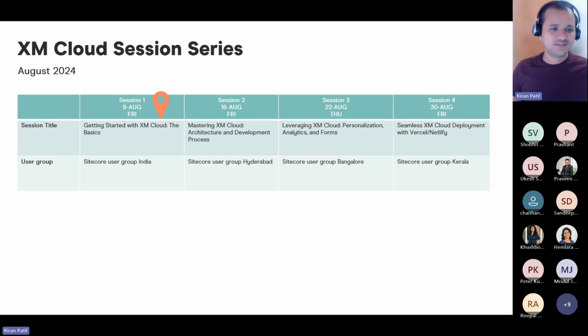As I mentioned, in today's session there might be a few things you might already know, but the end goal for me today is just to make sure that we are on the same page. There is no confusion about why XM Cloud, why not XM Cloud. And the main target audience is the basic people who don't know XM Cloud. They are just seeing this session for the first time. So making sure that they understand the fundamentals, so when you attend the next sessions, you have all the bases covered.